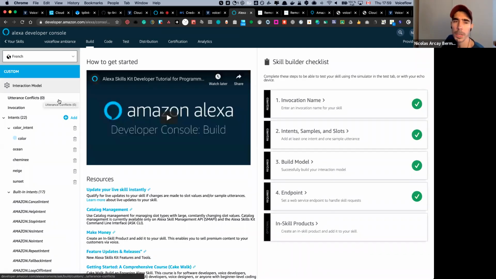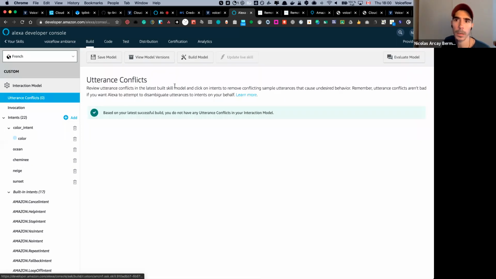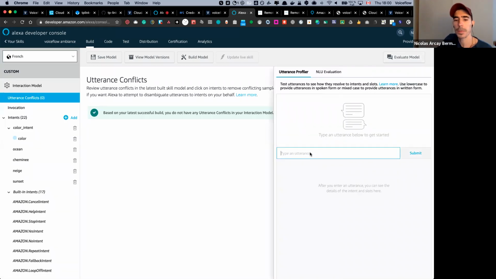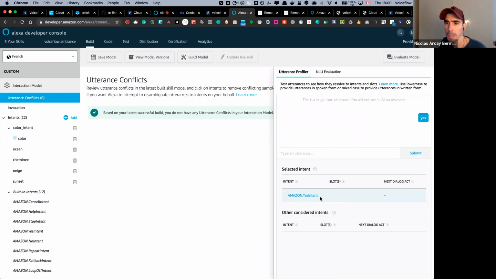When you have a weird situation where you are training in the prototype tools or on ADC, and you type or say an utterance, and the app acts weirdly or just ends, it's mostly because of an SSML error, or second, because Alexa doesn't know or fills the incorrect slot or intent. You can evaluate the model here, and if you type the utterance you want to check, Alexa will tell you which slot it's going to fill.